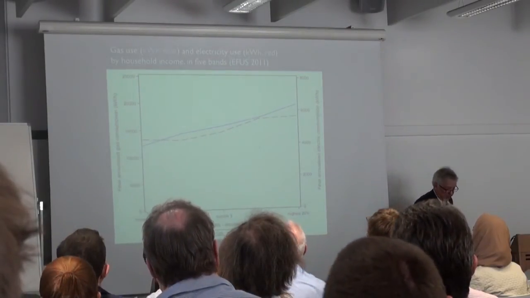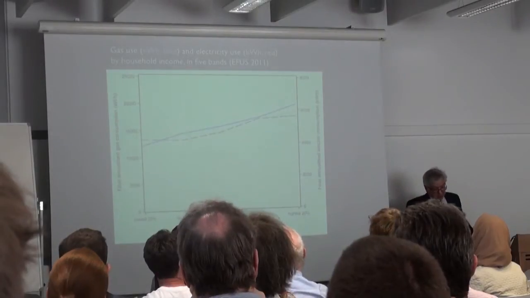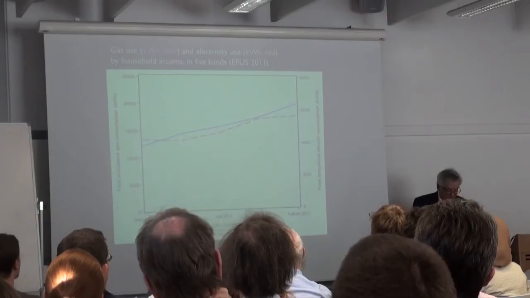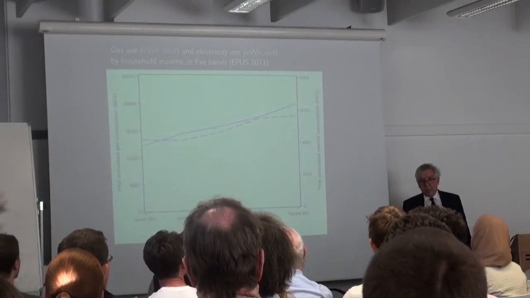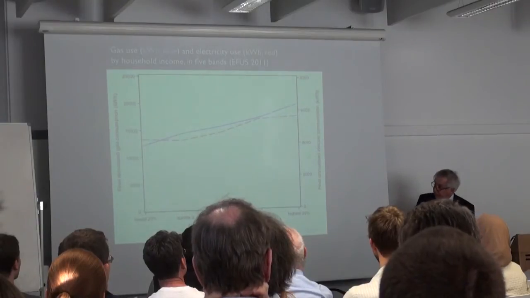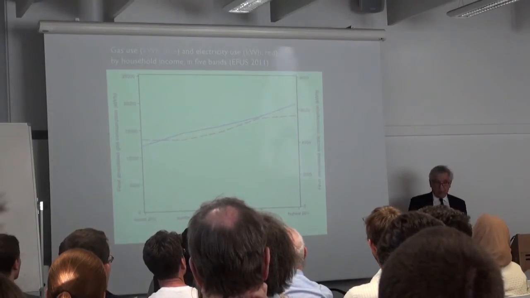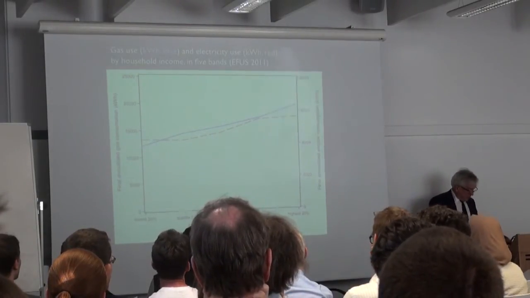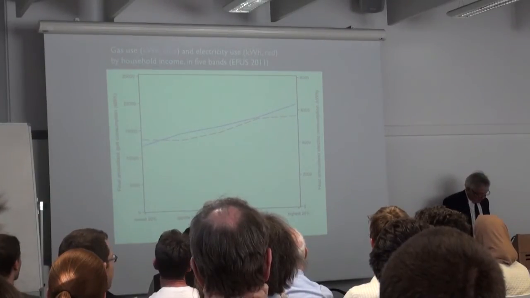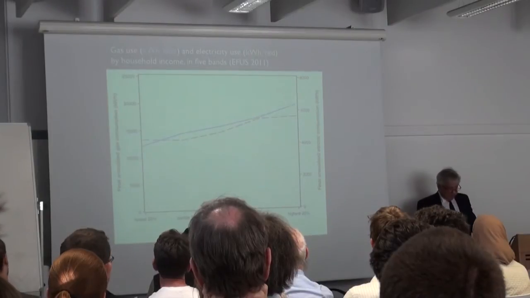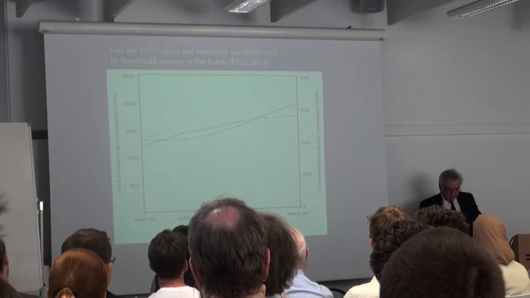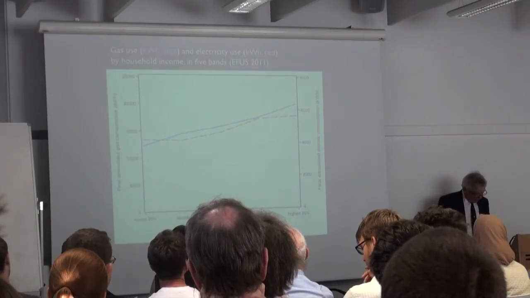And indeed, as you'd expect, energy use is going up with income. But I haven't seen any statistics on income by housing type, and it would be interesting to look at that. At this point, my statistical skills, such as they are, begin to be rather inadequate, but I'm sure this would benefit from a bit more work. Okay, so that's houses.